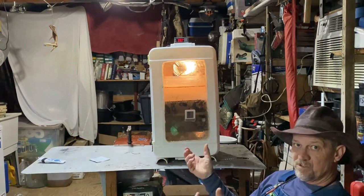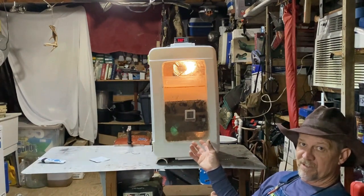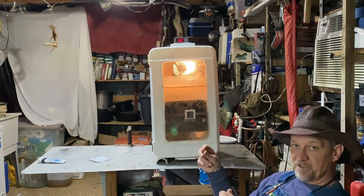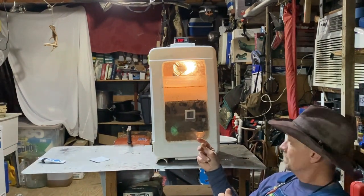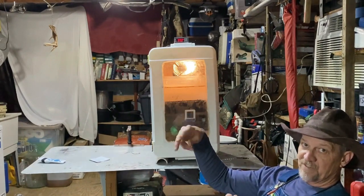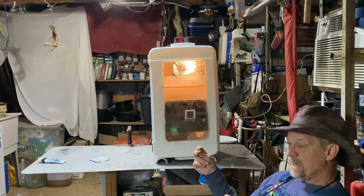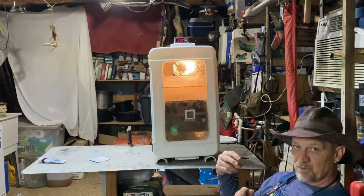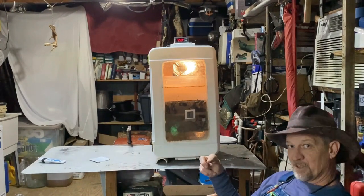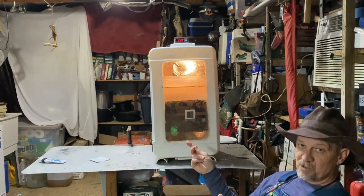The other thing is humidity. Here in Louisiana the humidity is usually around 20-30% on average, so when I put eggs in there I don't put water in until about day 14 or 15. On day 14 or 15 when I put them in lockdown I put water in to get my humidity up — I like shooting for 55 to 65%. You need that humidity on those last days for the birds to hatch. If you ain't got enough humidity they can't break out of the shell, and if they do work themselves out they're often too tired and many will die. But on the flip side, if your humidity gets too high — up at 80 or 90 percent — those birds will drown inside the eggs.